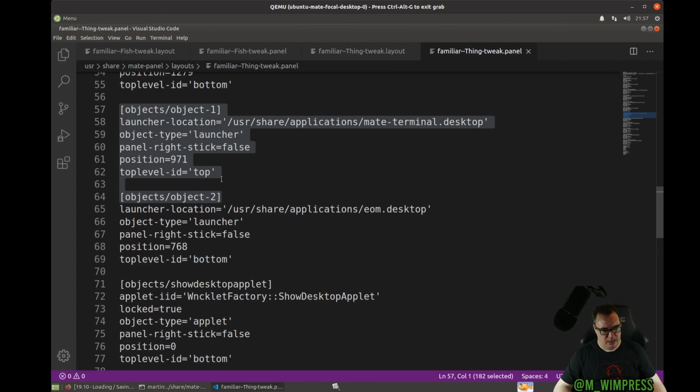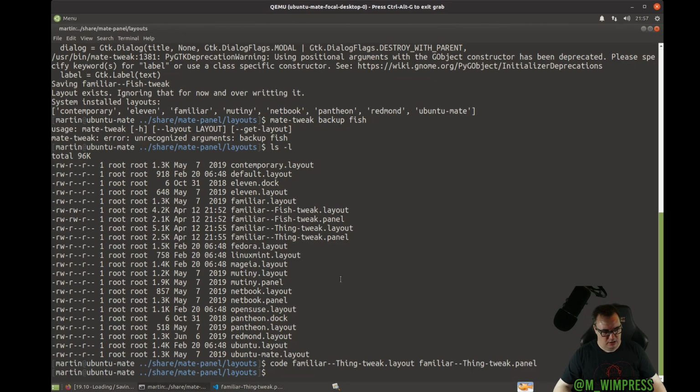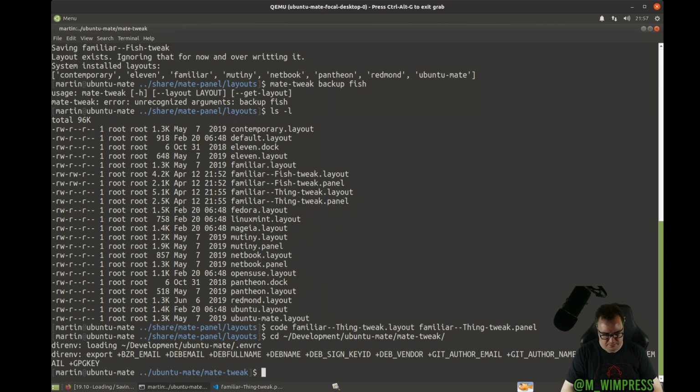let's go and have a look. So where is the code for this? This is in Ubuntu Mate Tweak. And there's 2 files that control this stuff. There's Mate Tweak itself.